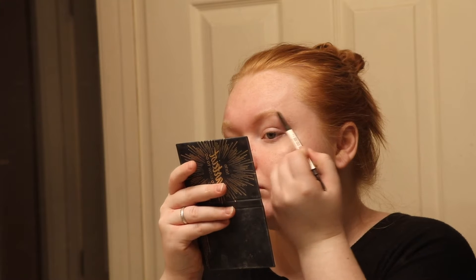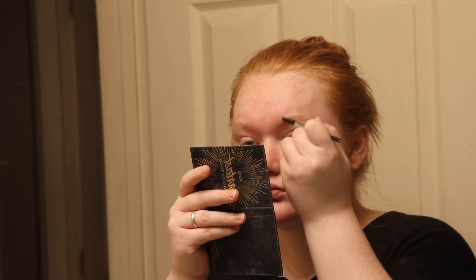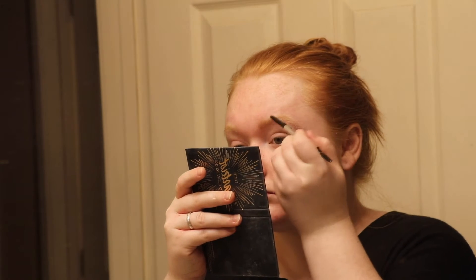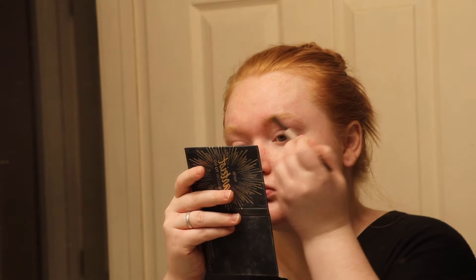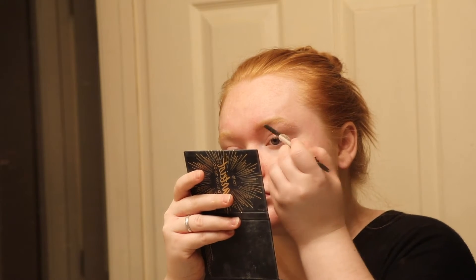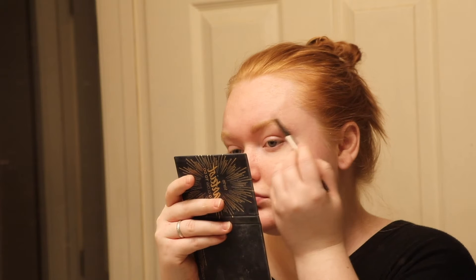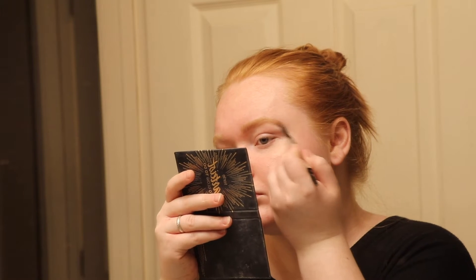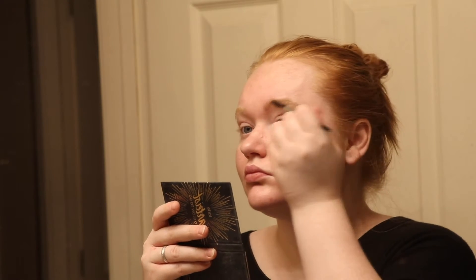The next step is my brows. It's very rare that I don't do my brows when I'm leaving my house because they're so fair and light. Mine are very thick and very full — the upkeep is insane, but they're so blonde that I still have to fill them in. If you have big bushy brows that are darker, you could just spoolie through a little bit of clear brow gel and be good to go. Today I use the Goof Proof Brow Pencil from Benefit in shade 2, and then ABH Clear Brow Gel to seal the deal and keep them in place all day.